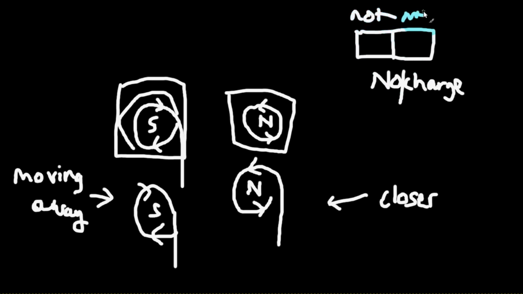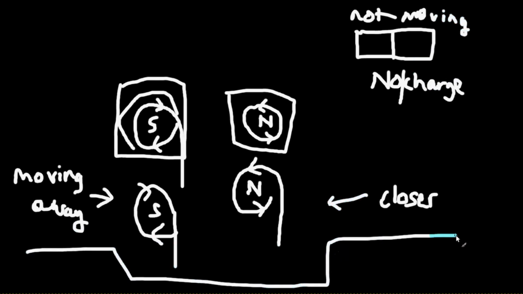Okay, now, if you want a way to remember these two over here, the easiest way to remember it is that when you have the north face coming towards the conductor, it will want it to go away. So what it'll do is develop a like charge. So it'll develop a north so that these two get repelled.